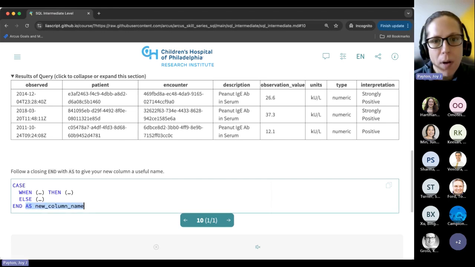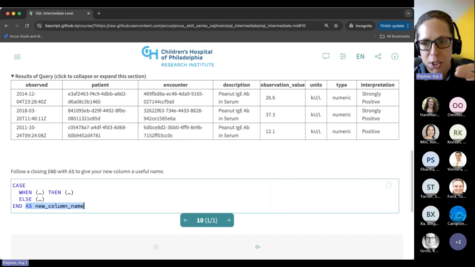So I want to pause here, especially because I had to change the browser window. Apologies for that caching issue. To answer any questions, because we're about to jump into giving you a chance to practice on your own. So any questions that people want to ask before we jump into your turn? All right. I don't see any questions. If you do have questions, feel free to drop them into chat.